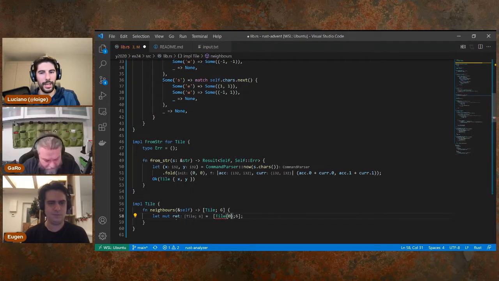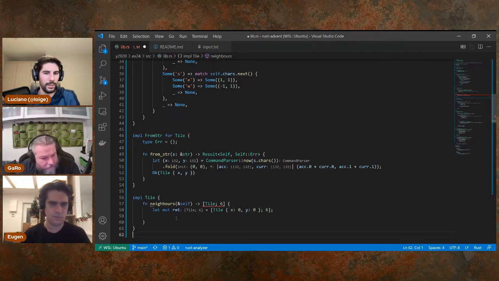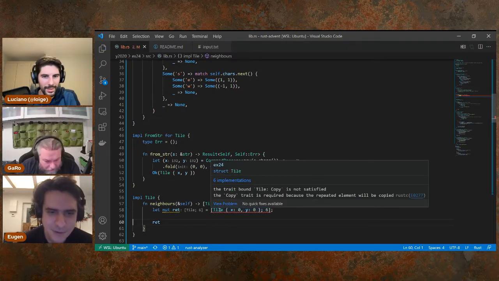So if you derive the trait Default, you can just say default at the end. Can't we do this? Which is basically the same thing. Why is it complaining? We're not returning that. We do ret. Okay, now why is it still complaining?